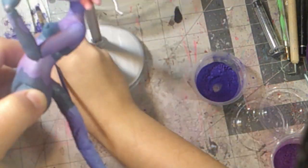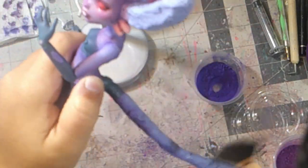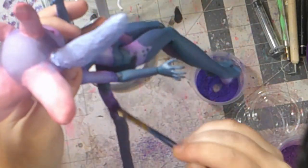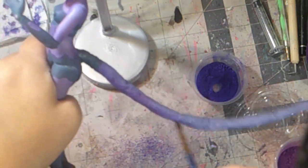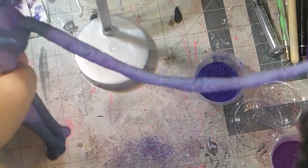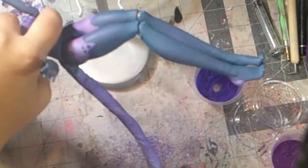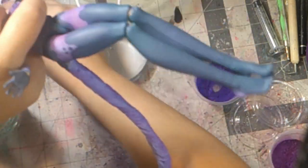I think the next time if I ever do something like this, I will just spray Mr. Super Clear on top of the tail and the ears. It didn't mess with the latex, thankfully, but it was a bit of a disappointment that all the pastel and all my hard work just disappeared after a while. So yeah, I will be using Mr. Super Clear next time, or MSC if you want to call it that.